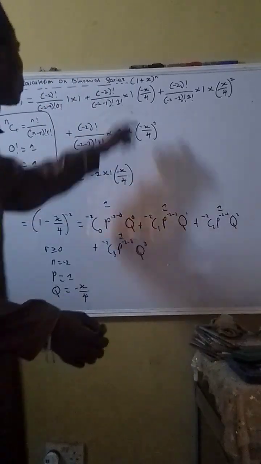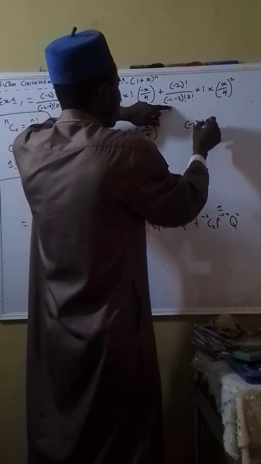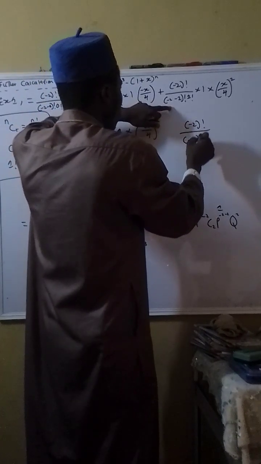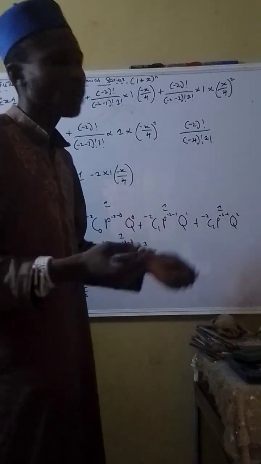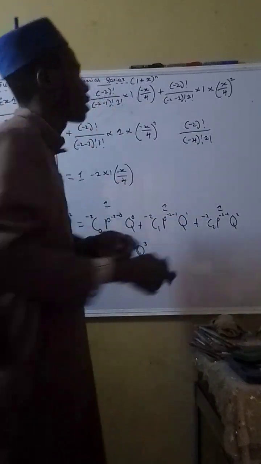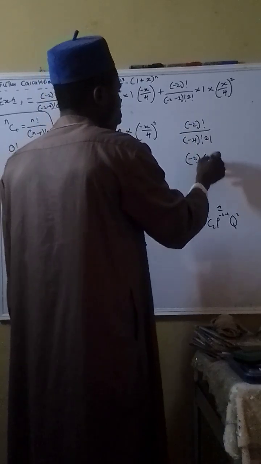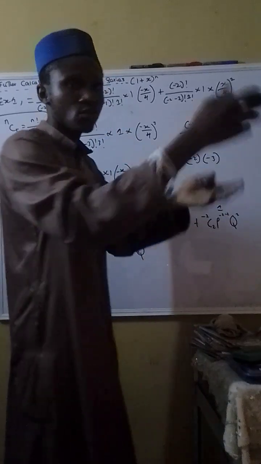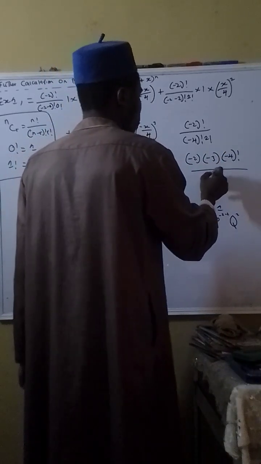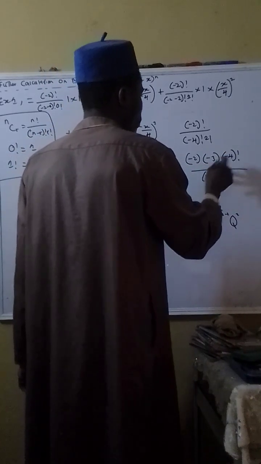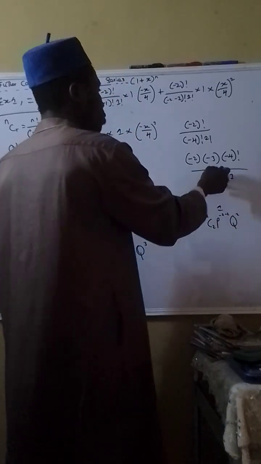So from the next point now, we are done with this part. The next point now, you have negative 2 factorial over negative 4 factorial, 2 factorial. Don't forget 2 factorial has a value. 2 factorial is just like saying 2 times 1. So this one, we have to find a way to cancel out this. So this will be negative 2, you have negative 3. Don't forget, negative 2 minus 1. Then you have negative 4 factorial over negative 4 factorial, then 2 times 1, which will give us 2. So from this point, this will cancel out this.